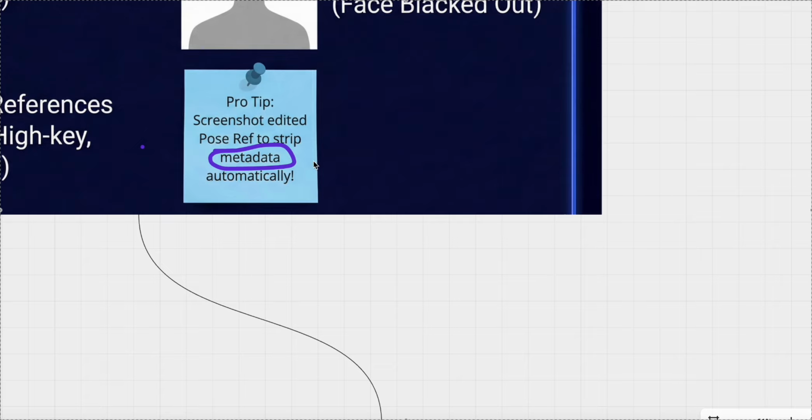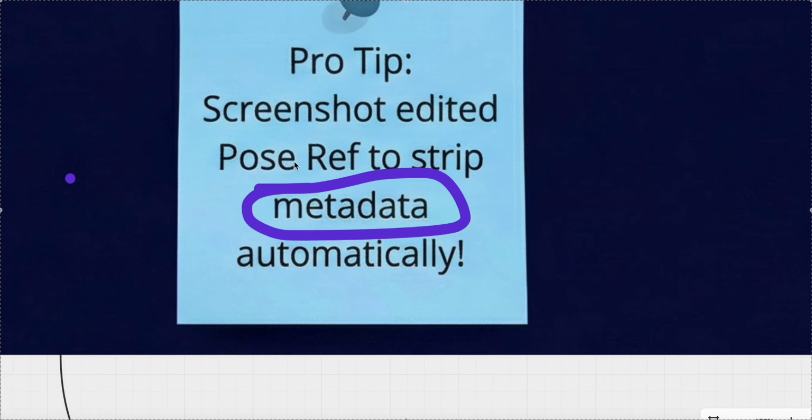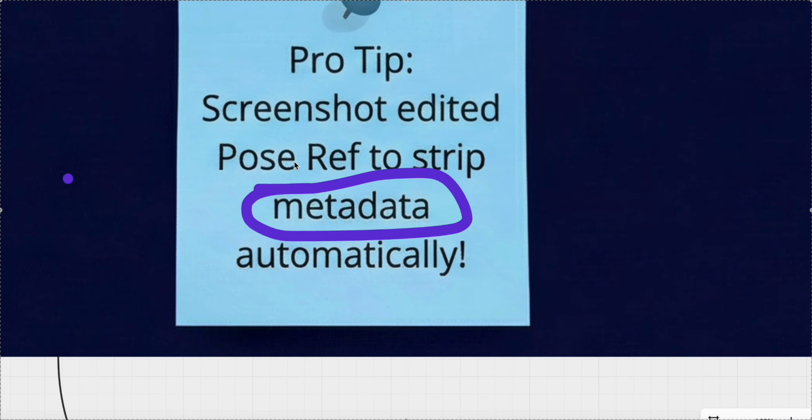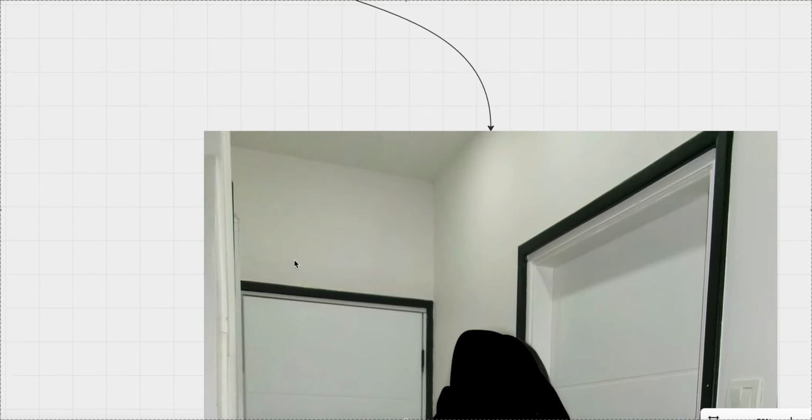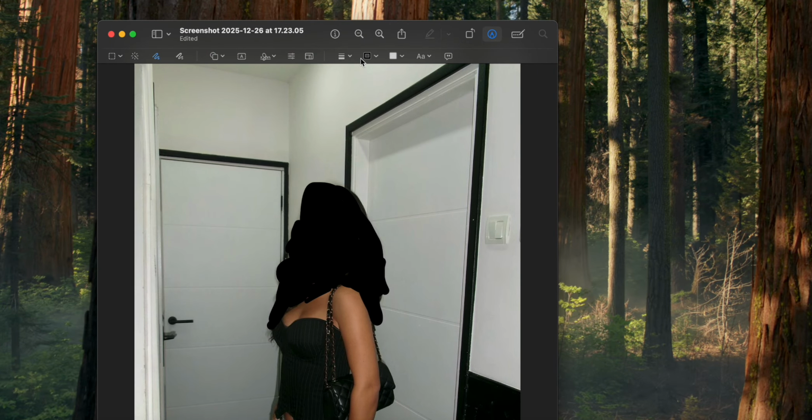And once you've edited the image, you want to screenshot the image. So get rid of the metadata, because even if you've colored it in, the AI can still see behind the color and it would still try to merge the face. So you don't want to do that. You want to get rid of it completely. So the way to do it is, if you've got the image here, click on this, edit, click on this pen. You can use it to color it in. Once you've done this, screenshot the image, and then you can upload that image as a reference style for your AI.